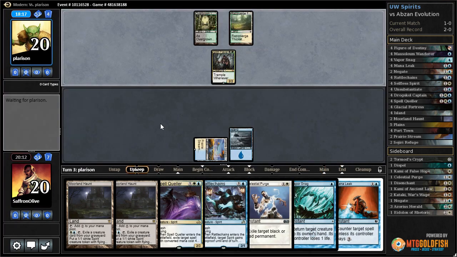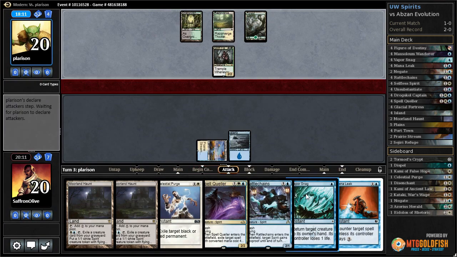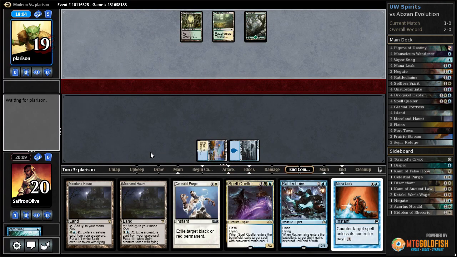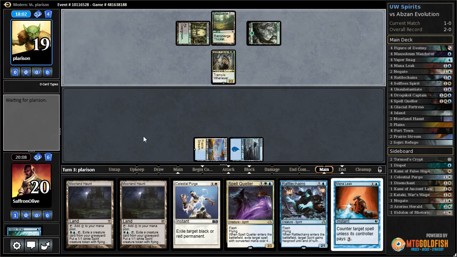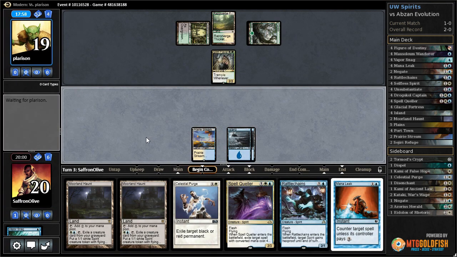Pass the turn. Vapor Snag the Grim Flayer. Not exciting, but I think it's fine, because then they recast it and we just get to untap and Celestial Purge. So, Vapor Snag. Keep our opponent from getting in the hit. Replays it. We draw an Island. So let's play the Island. And I guess we just pass.